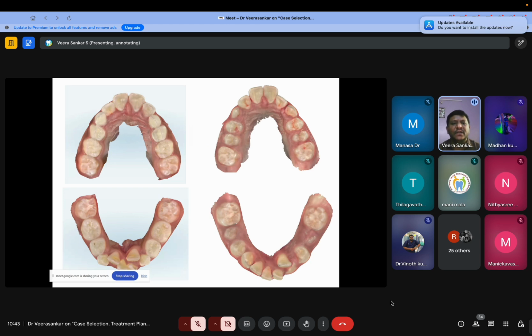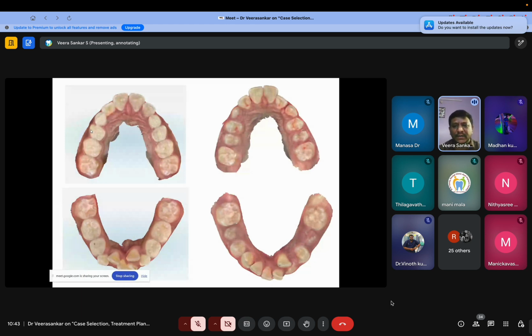Now there is something called eruption guidance. Since the patient is in a transitional stage from the mixed dentition to the permanent dentition, there is one option called eruption guidance, in which the deciduous molar has been lost, and the space left over by the exfoliated molars is used. Eruption guidance will provide space for the premolars to come into the arch at that particular movement. The rest of the space will be utilized for moving the teeth.